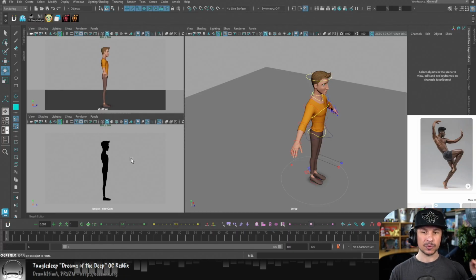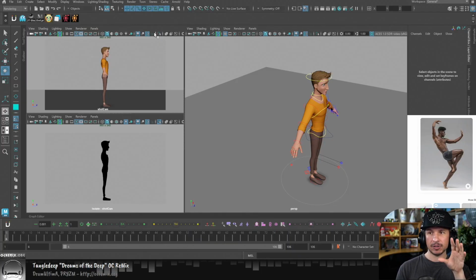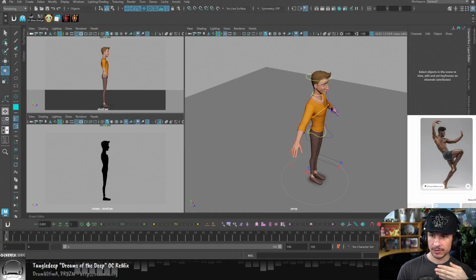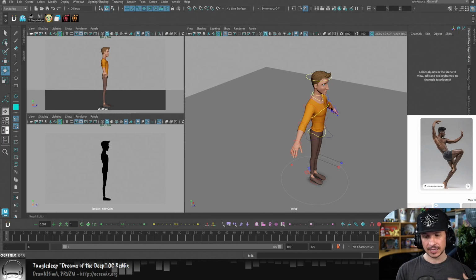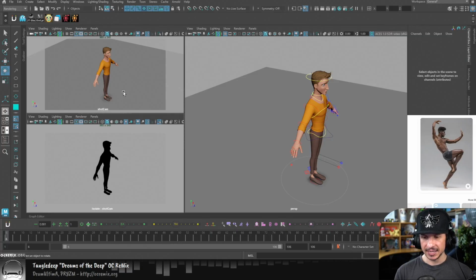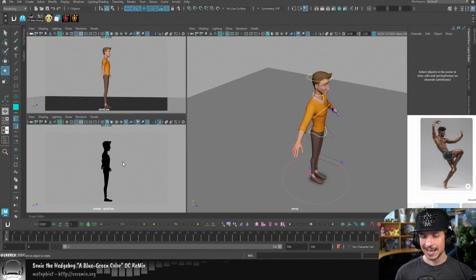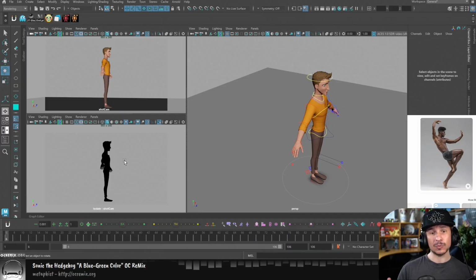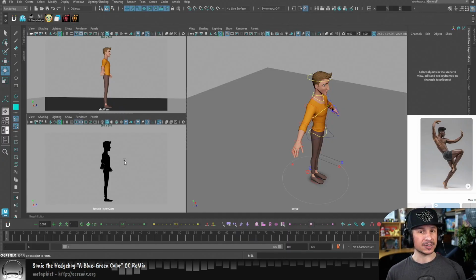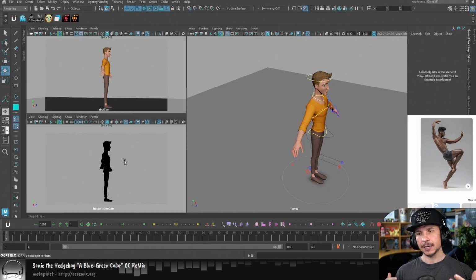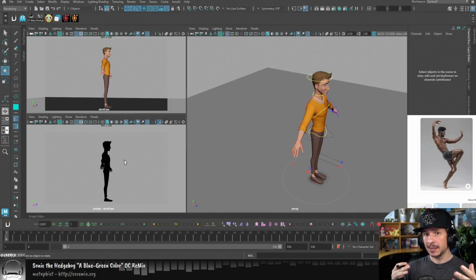If your camera is way off, so for example, this camera, if we look at it, it's straight on, and especially if we look at the foot, it's almost parallel to the character. Or perpendicular, I should say. If I have my camera up here, it's going to be much harder to recreate that pose. Now, you don't have to be exact and make it absolutely the exact same thing. Sometimes we do want to push it a little bit to make it more dynamic and interesting. But it is still important that we pay attention to what we had originally, so we don't just start making things up for no reason.